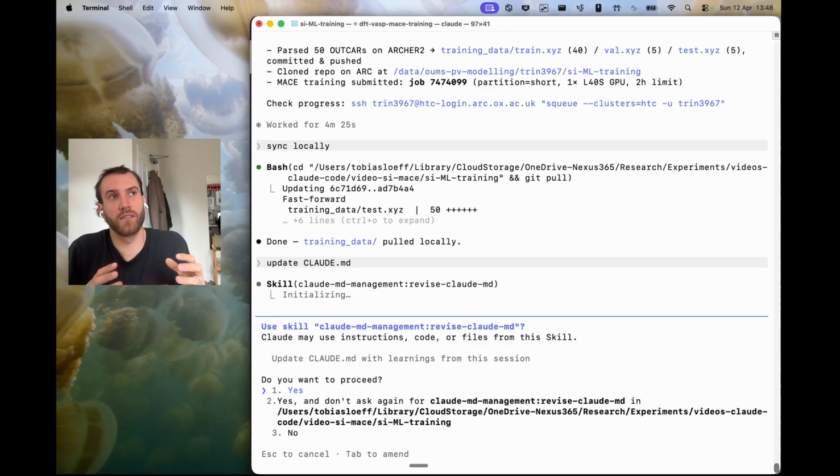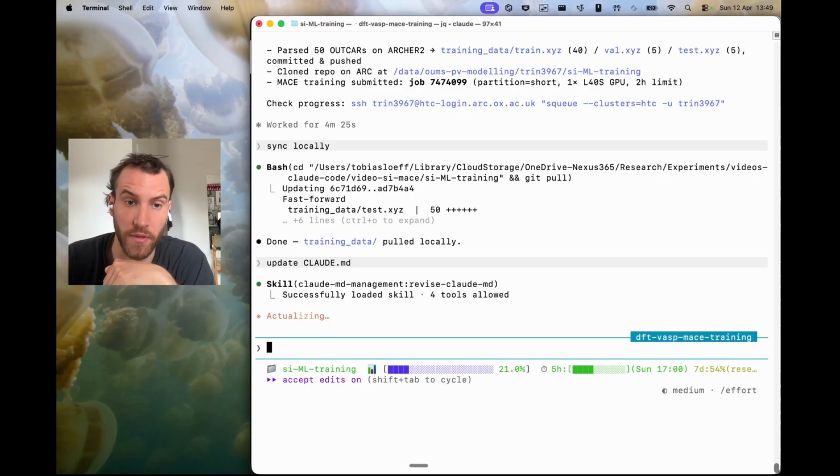This is really what Claude knows about your project. So, for example, now we've added a whole new cluster. I don't want to again explain how to log into Arc next time. I want it to still know that. I want it to know that we're not still at the step where we've just finished the DFT calculations. We are now at the step where we're training the ML model. So it's important to update this.